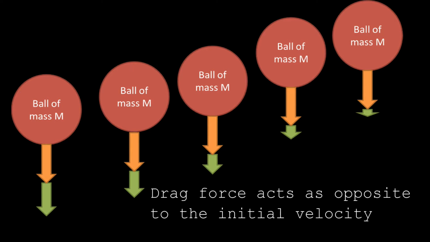And because drag force acts opposite to the direction of motion, the drag force also goes to 0 because there's less motion for it to repel. So with this in mind, and the equation negative kV plus negative mg equals ma, we can see that as the ball goes upwards, the total force becomes less and less. And because F equals ma, as F becomes smaller, a will also become smaller proportionally because m does not change.